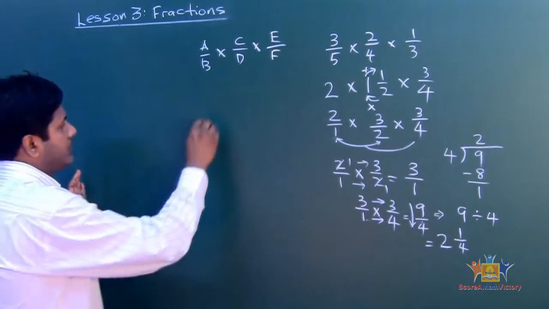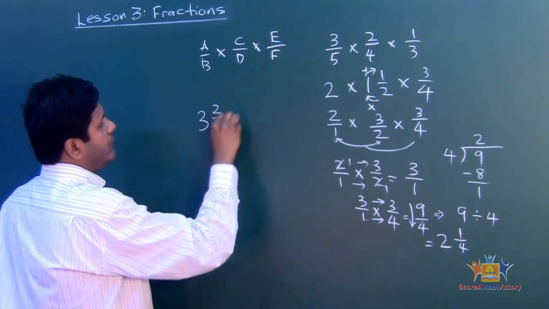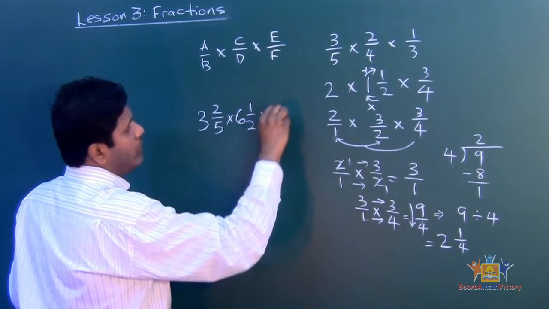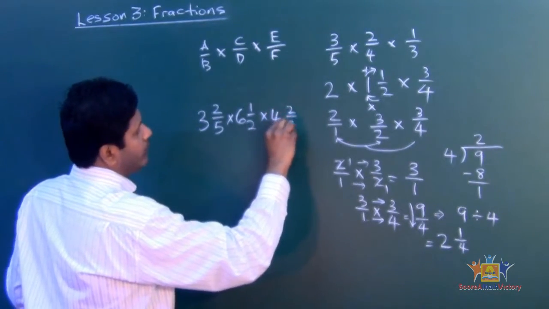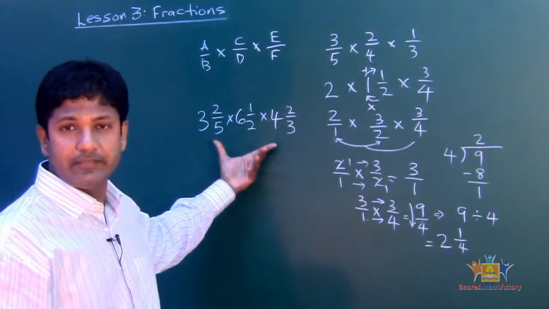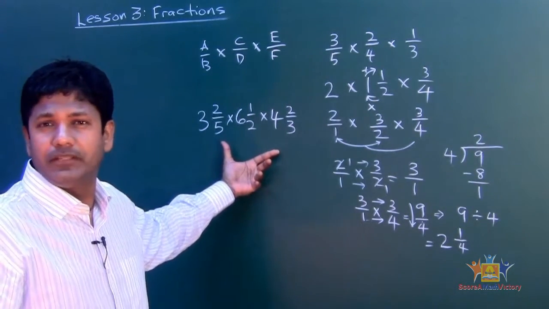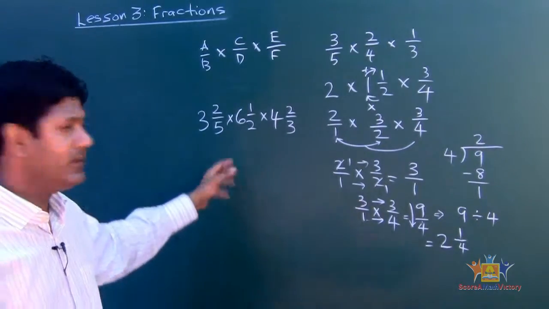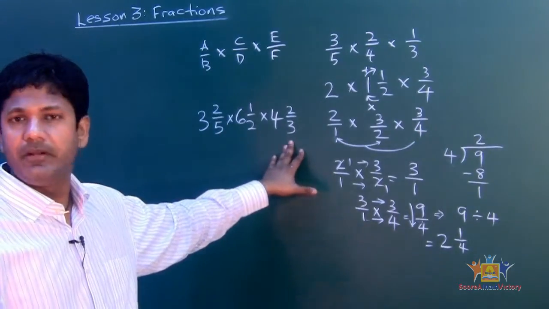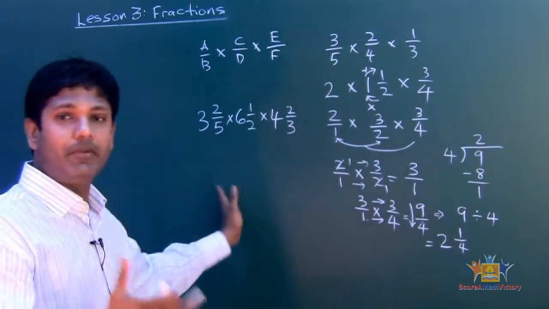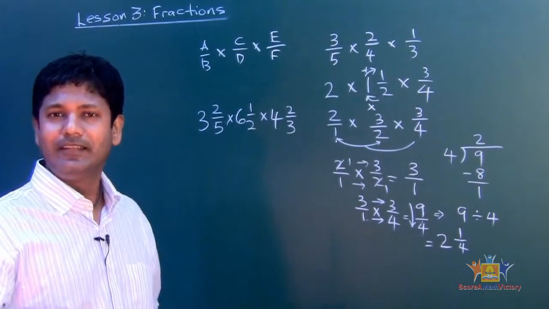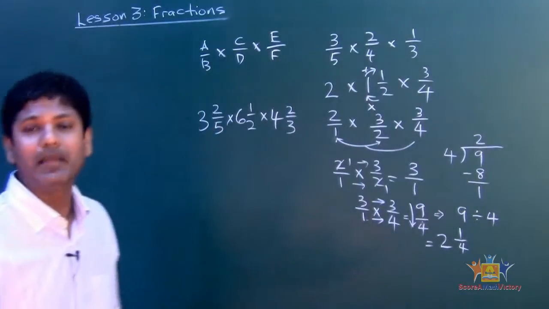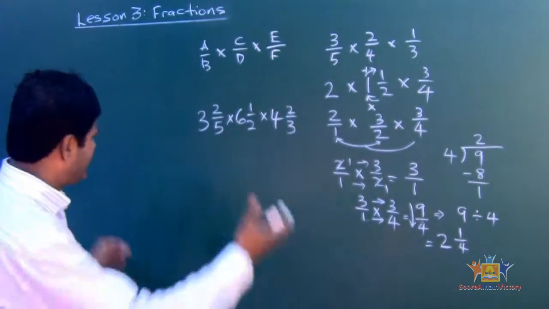Okay, I can give you a problem like this: 3 2 over 5 times 6 1 over 2 times 4 2 over 3. Is that going to intimidate you? No, it shouldn't. Why? Look at it. It's an easy problem. Why is it easy? Mixed number, mixed number, mixed number. Just change them to fractions, improper fraction, improper fraction, improper fraction. That's it. It comes to 3 fractions, and you can multiply by using the pairing method. See that? Let's do that.